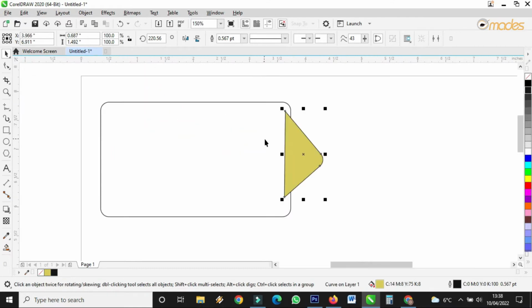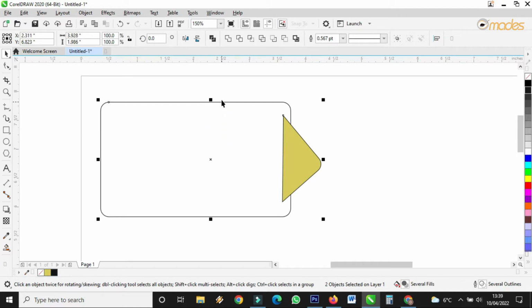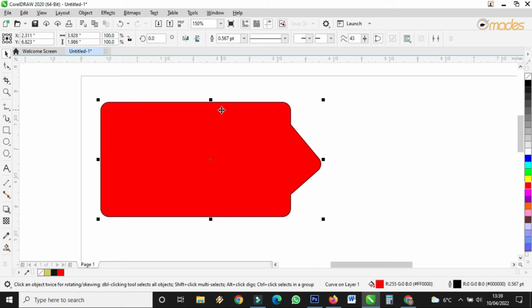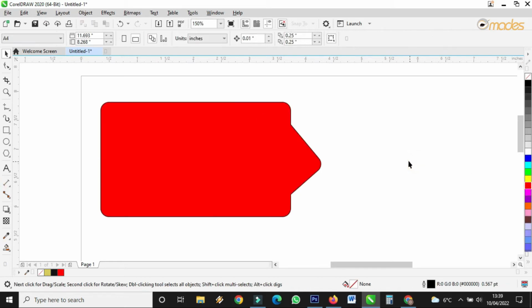Good. Now after you select this one, then you come here, then you weld it. Now you can fill it with a color like this.